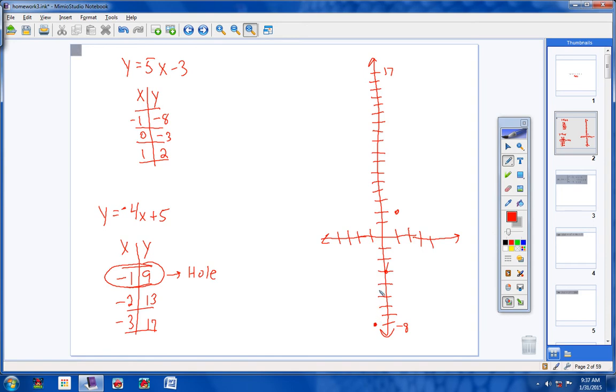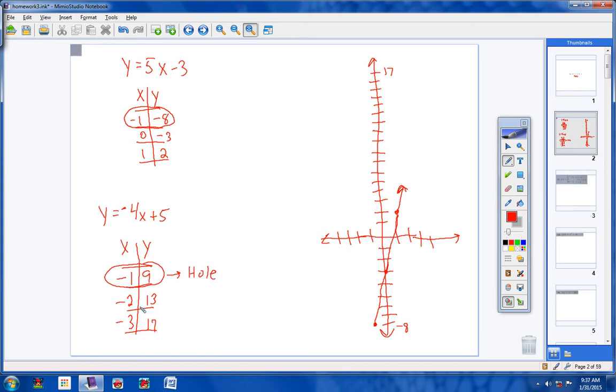Now, remember students, you do not draw your linear graph and put arrows on both ends, not with a piecewise function. Remember there were domains. So Mr. Earhart, how do you know where to start and where to end? Well, you always start at your first point. Your first point is here, and you go the opposite direction, okay? There you go, that easy. No arrow on this end, arrow on this end.